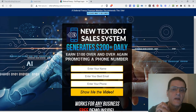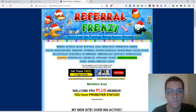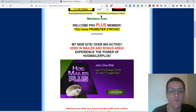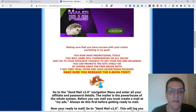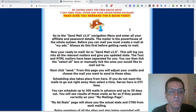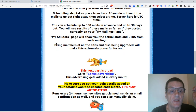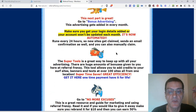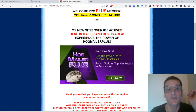Next it's going to show you a login ad, so you can check this ad out if you want to. Let the timer go through and click to continue. Once you log in, you're going to come to the members home page. There's always going to be an ad right here, and you can read through and learn more about all the different benefits. The Send Mail version 2.0 is where you send emails from. You can also schedule up to 300 mails in advance.